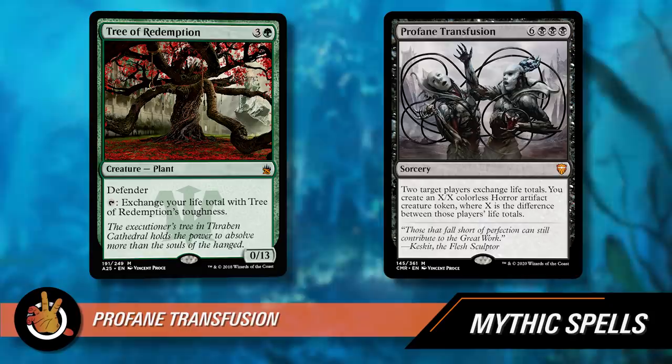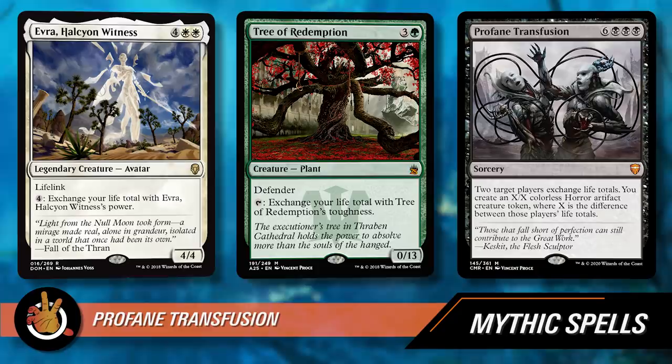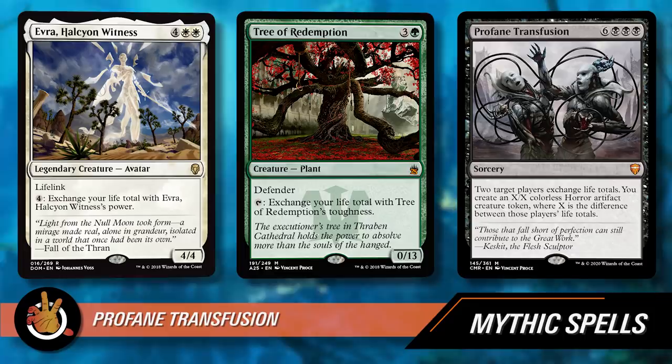There is sort of a building theme of what I call the Tree of Redemption deck or the Life Swapper deck. Tree of Redemption is a tree that taps and you can exchange your life total with its toughness, which is 13. And then there are cards like Evra, Halcyon Witness, which you can pay 4 to exchange your life total with Evra, and she has lifelink. But with a card like Profane Transfusion, it's like, I'm going to make my life really low. Switch the life totals, and I'm in business.